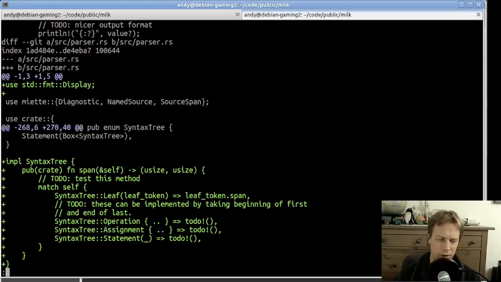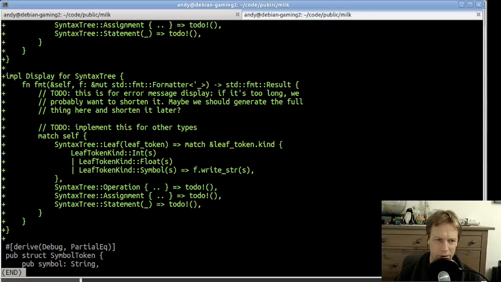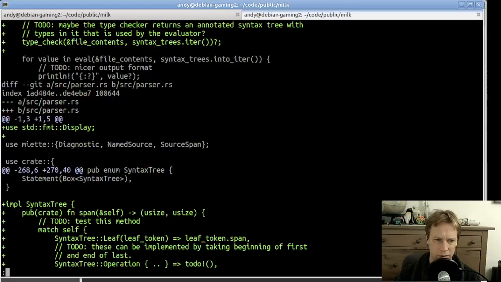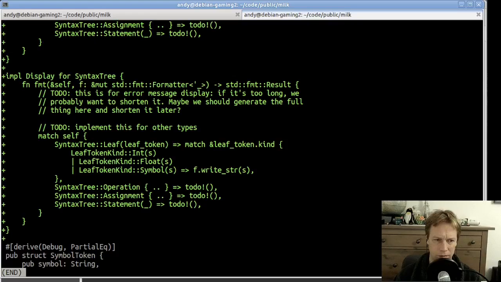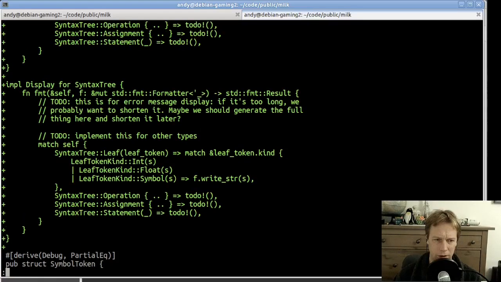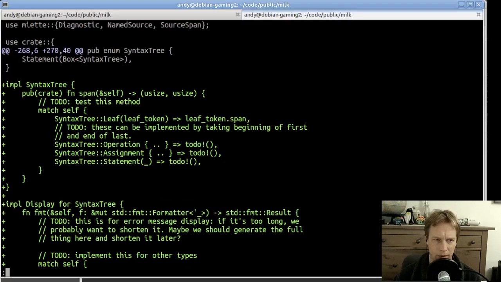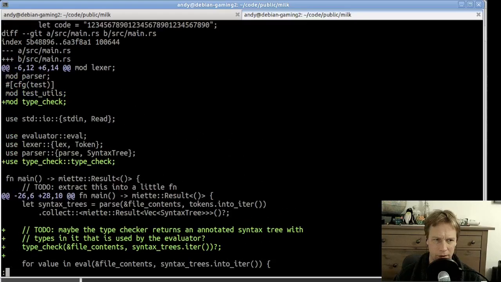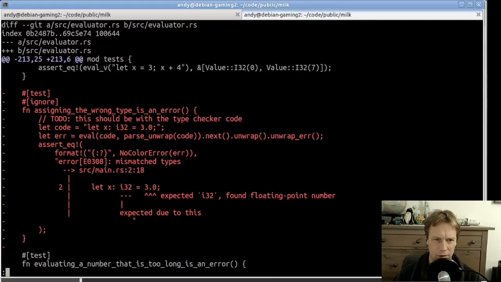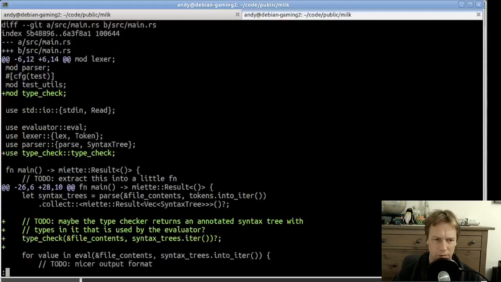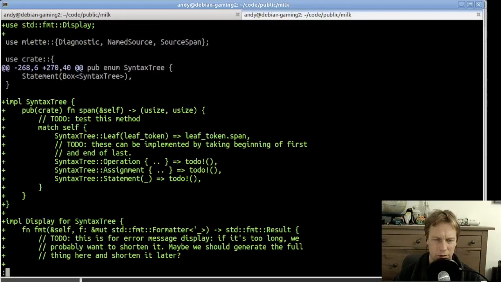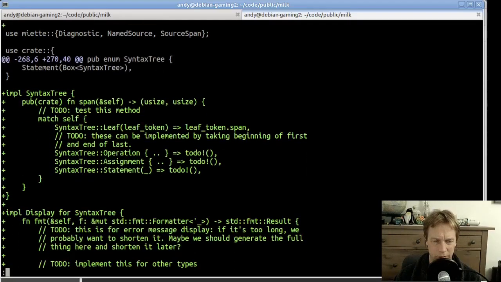Oh my goodness, we haven't done a proper check-in of the type checking code at all, because it's not showing up in the diff here as being removed. So we really made a bit of a mess. All right, what are we going to do about this? We can first check in whatever change I had not checked in before we did all this.